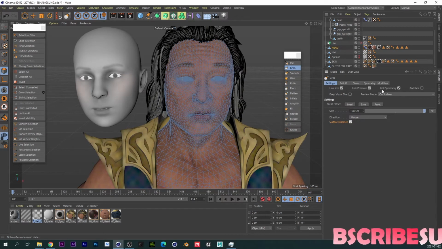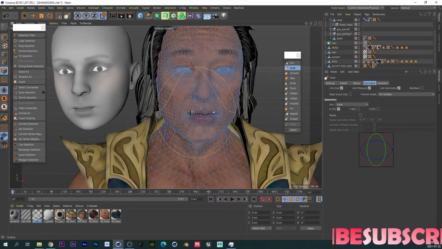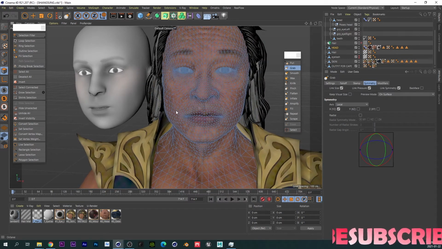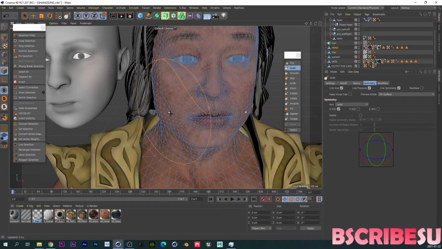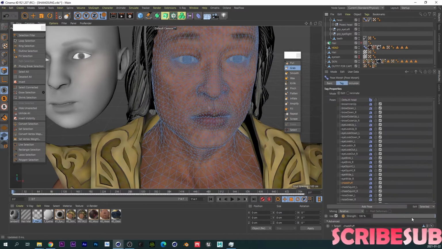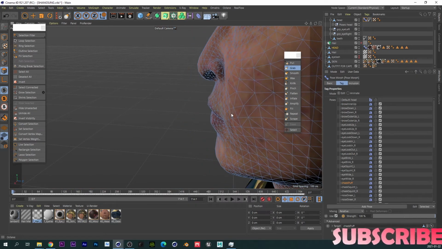The way I'm going to accomplish that is I'm going to click on the surface distance, and then I'm going to go to symmetry and then click on XYZ. All right. So now we can actually do this, and that will move together. So let's just bring this like this. Well, first of all, I want to watch what's going on. So around this part, that's where the air is happening. So I'm just going to bring this here.